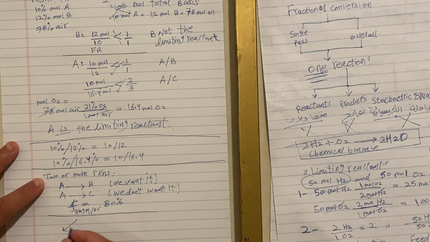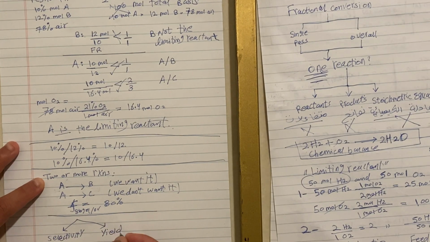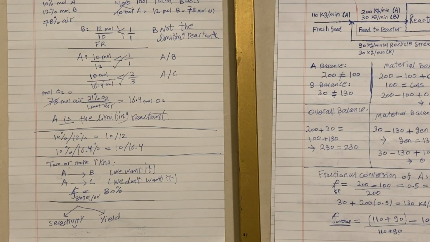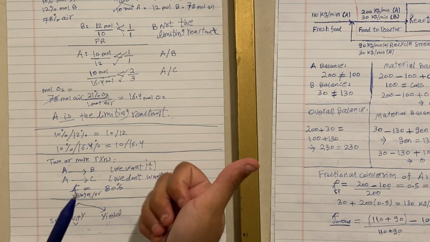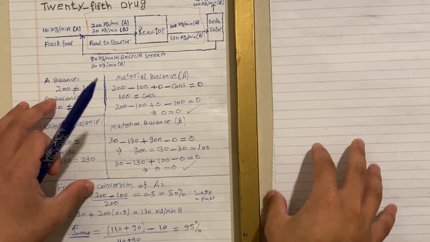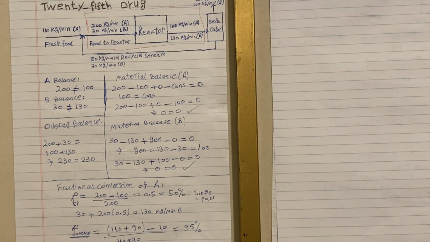What you will count instead is what we call selectivity, and his friend or her friend, which is yield. We have 2 types of selectivity and yield, which are the instantaneous and overall. Instantaneous, you are more likely to use whenever you want to design a reactor. You would need the kinetics of the reactor and the type of the reactor itself. Let's go back to the example and figure out how to find the selectivity and yield, overall kind of course.